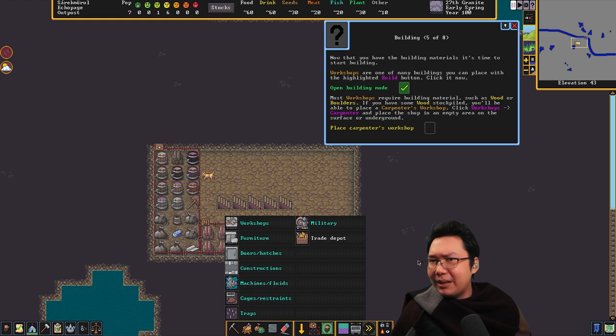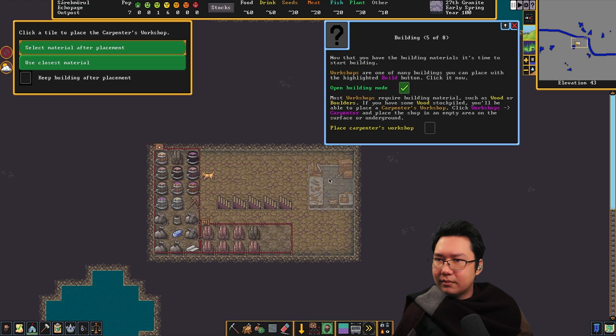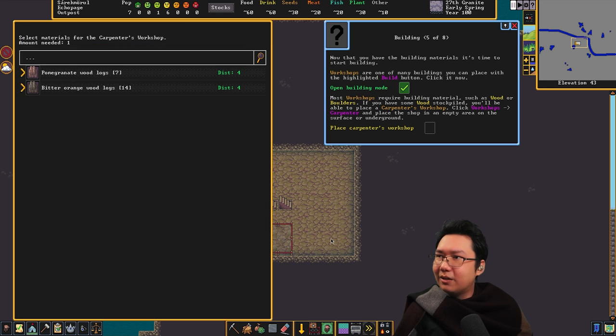Most workshops require building materials, such as wood or boulders. If you have some wood stockpiled, you'll be able to place a carpenter's workshop. Click Workshops, Carpenter, and place the shop in an empty area on the surface or underground. Workshops. Clothier, Farmer, Furnaces, Asheries. Why are these blue? Where is Carpenter? And I can place the carpenter's workshop, I guess, there near the wood. Okay.